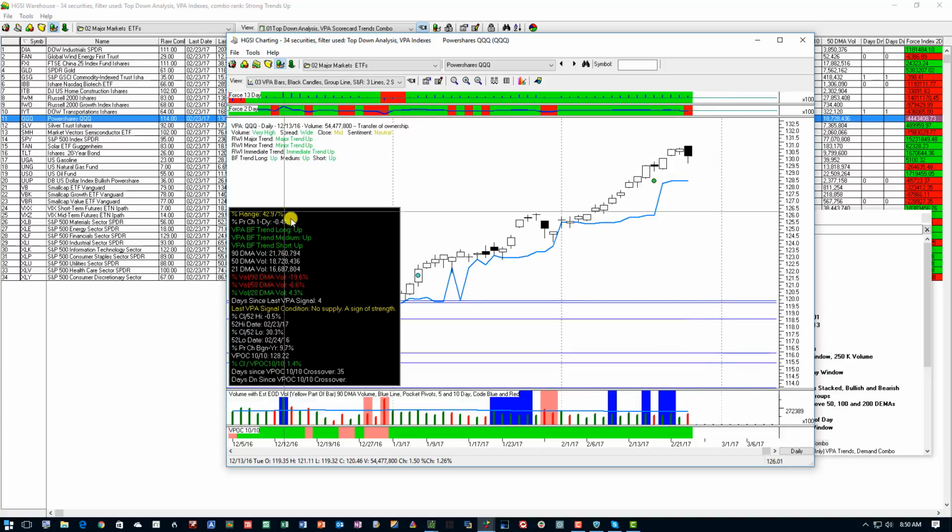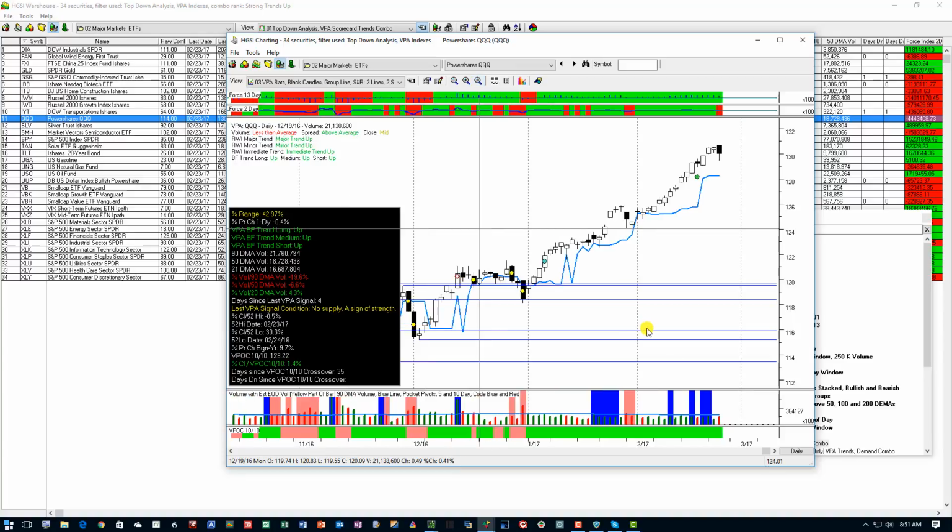Well, here's the range right over here, not quite the halfway, 42.97%. So the bulls are still in control of this market. Now there haven't been many signals, many VPA flags. These were negative, effort to fall, and then here was an effort to rise, and it stayed in effect all this time.